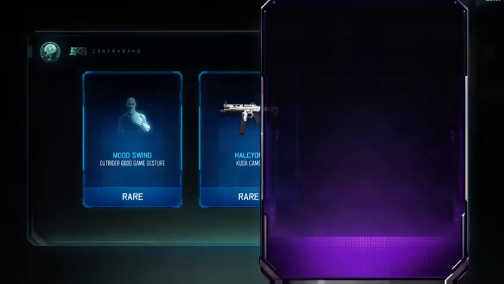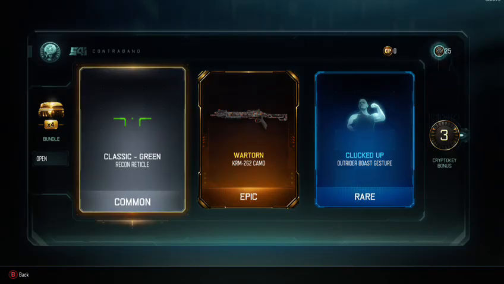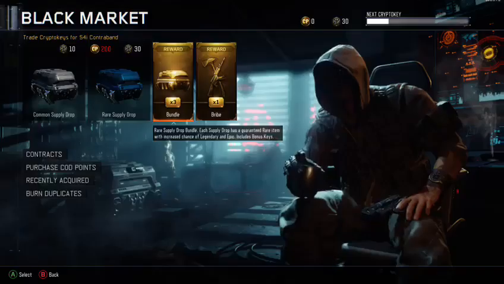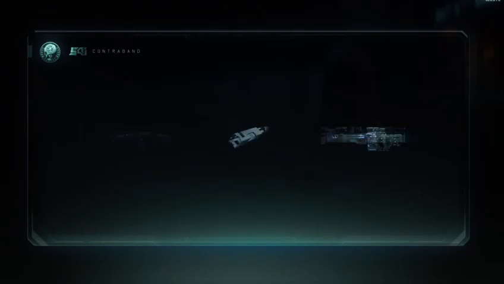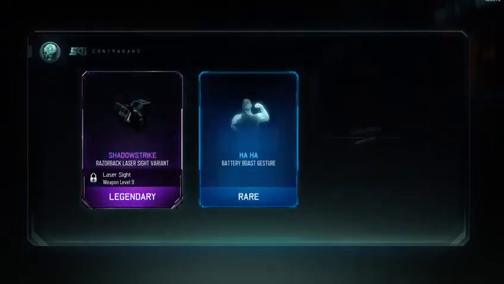Another Haymaker camo now. BMR extended mag variant. Pretty cool, even though I don't use the BMR. War Torn. Hooked up. Hopefully, if I get at least one weapon from this too, just imagine that. If I get a weapon from this, nope. I'm probably not going to though. It's also double crypto key, so.